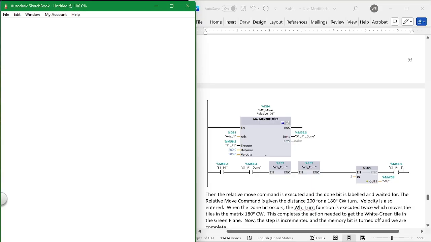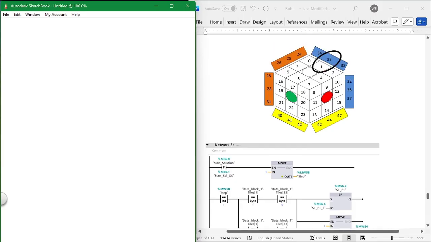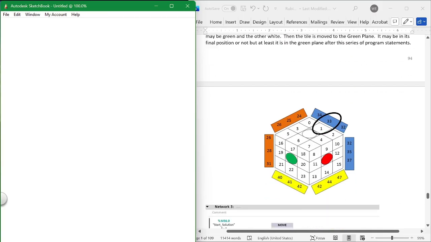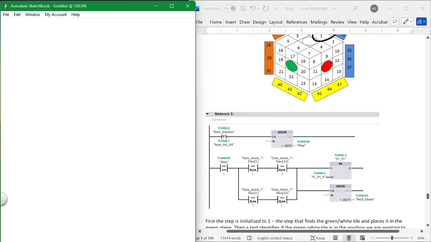Now, that is a very cumbersome and long way to write this, but note what you've got. You've got basically an explanation for just this position right here. Now you got to go to this position, you got to go on the back side, you got to go down here, you got to go over here, you got to go down on the bottom. And that's just to get you into this plane. And then once you get into this plane, how do you get it to the white up here and the green up here? That's the next step. But basically, the first step is to get it into this green plane. And notice how many moves that would take.